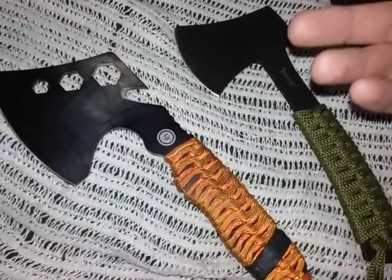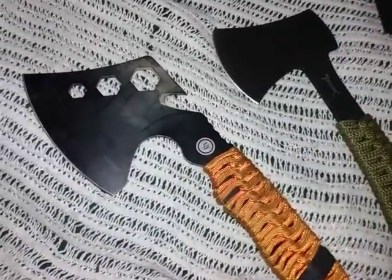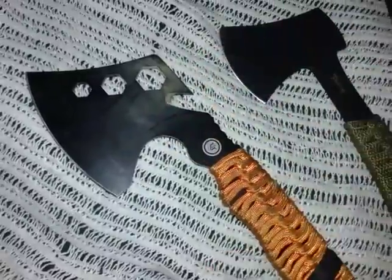So I just want to get your feel on what this topic is about. Is there a certain size? How small can you go on your hatchet?